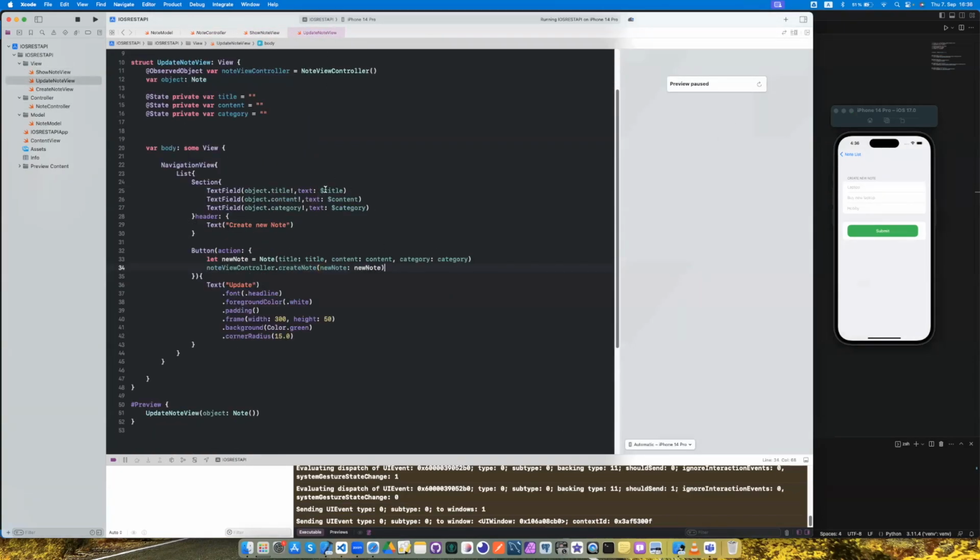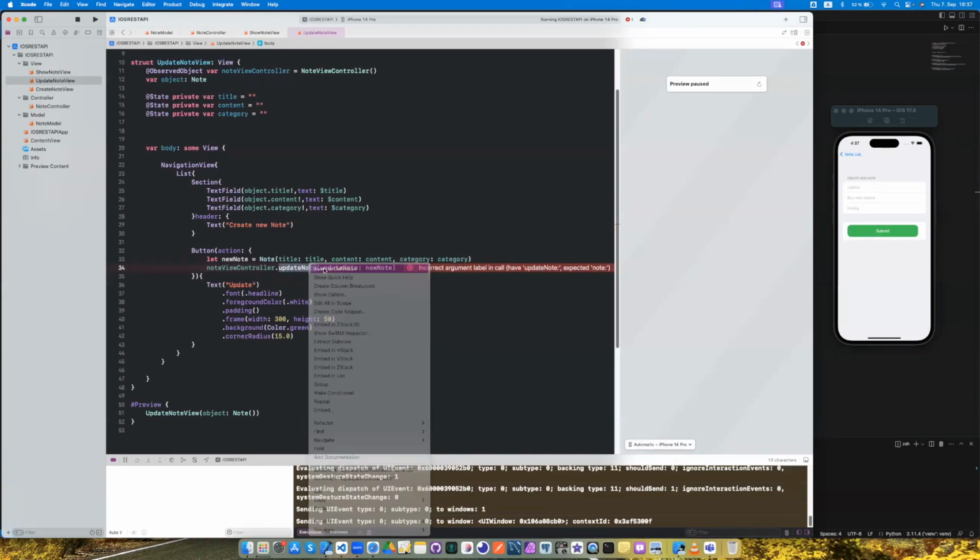But what we need to do, we need to say everything is coming from here, and now update, and I want to change this name. New node should be update node, and I'm coming back to definition.